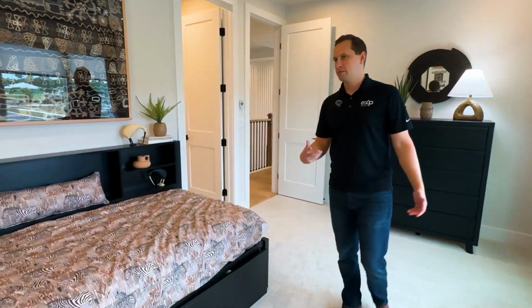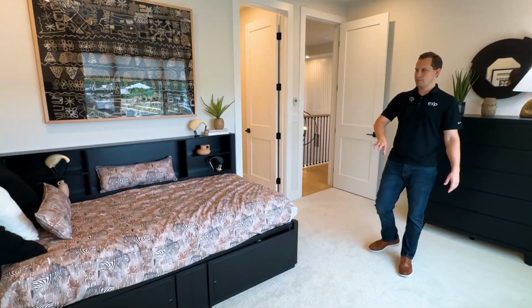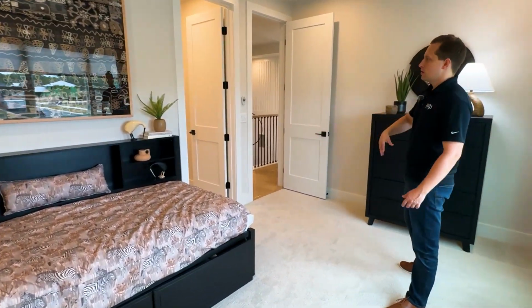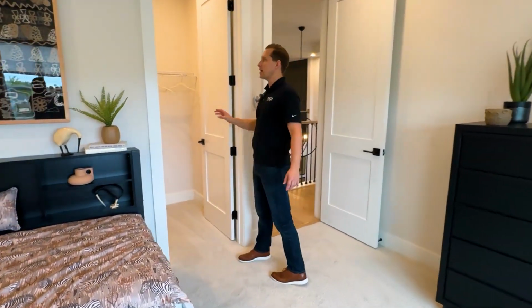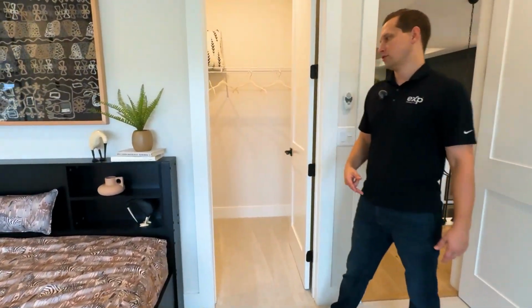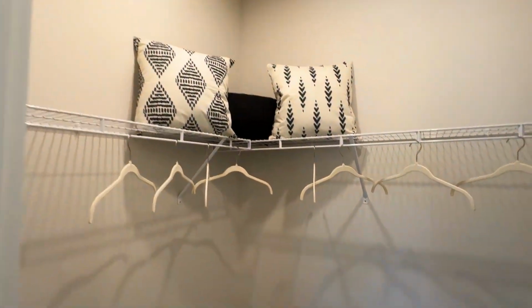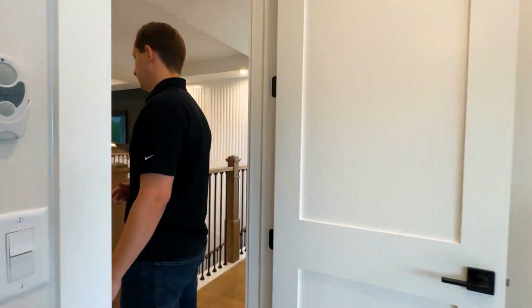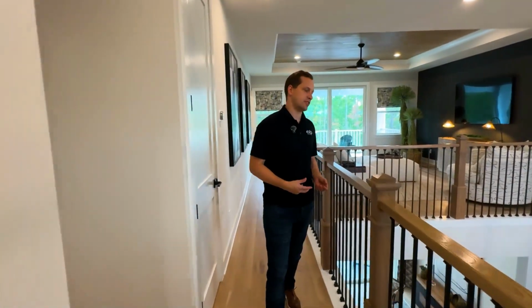So this is our second bedroom. It is the smallest of the 3 bedrooms up here, as highlighted by the more twin or single bed here. But with this bedroom, they still do give you an additional closet space here as well. So you do still get, with both bedrooms, those walk-in closets. And this one does also provide you plenty of natural light with all the windows it has as well. Then that's gonna bring us to the back of the second story.